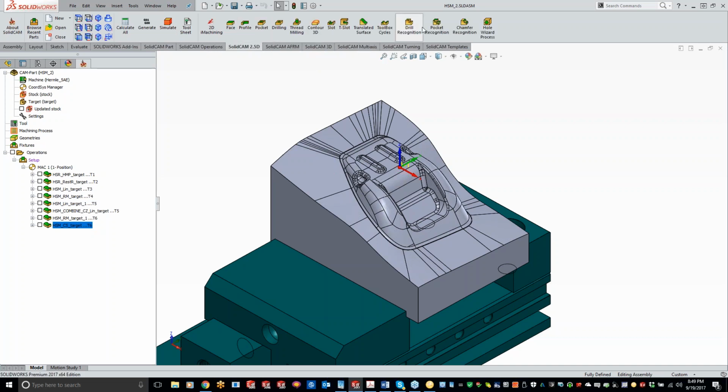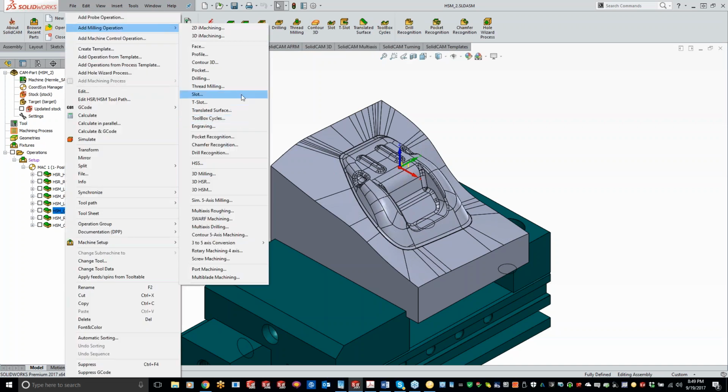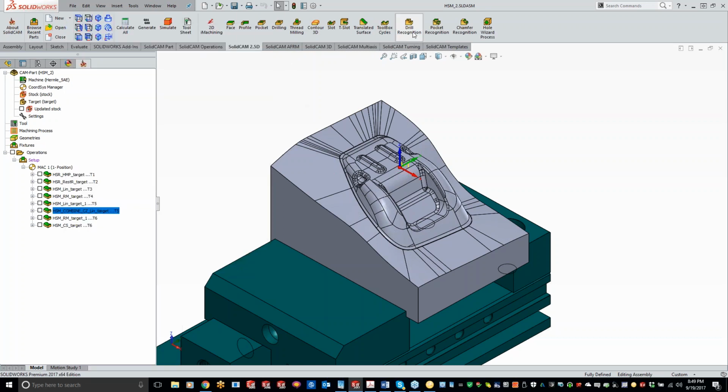Still, after having these ribbons in here for the last, I don't know how many years, I still find myself coming over here to right-click just because that's what I was trained on. That's what I did for how many years since 2007. But these do make things a lot easier for you, and these are fully customizable for you too.